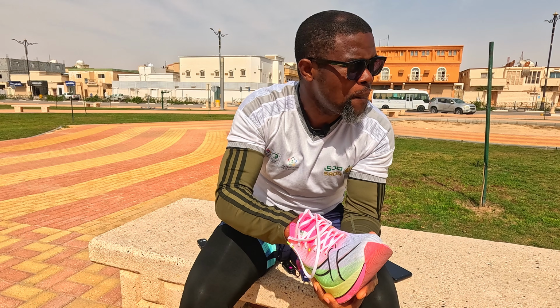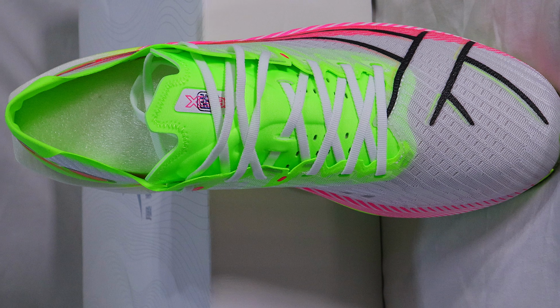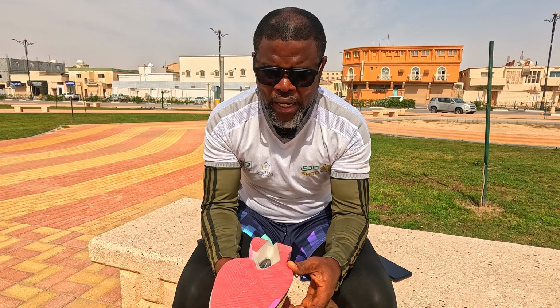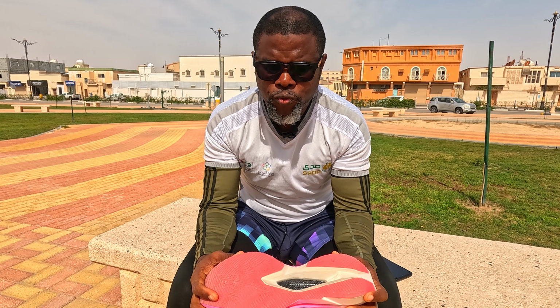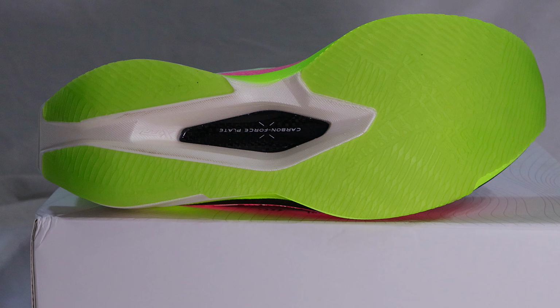The upper feels okay. It's not the most comfortable upper. If you know the upper in the Adios Pro 3, that is how this actually feels. Overall, I will not complain. Over 21 kilometers, they were still very comfortable. And then talking about the outsole, you can see that it is almost fully covered with rubber, and their grip on pavement is very, very good.